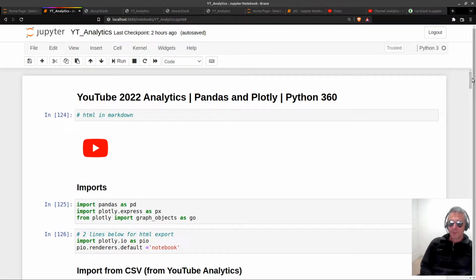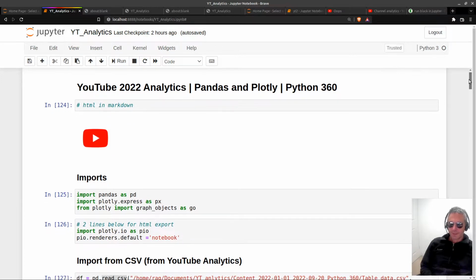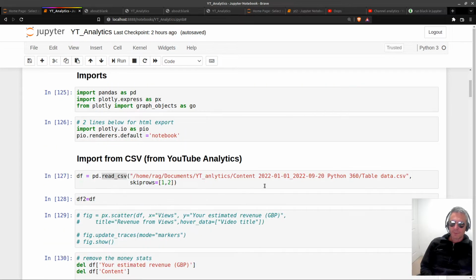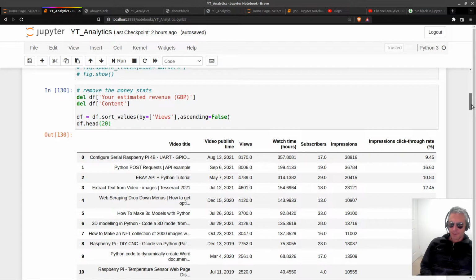But there we go. So that is kind of how to analyze YouTube analytics data, but you can apply this to anything. You import the CSV file, you pick out the columns that you're interested in, you can sort them.